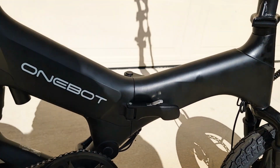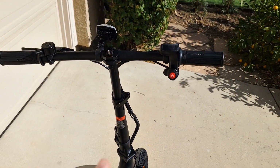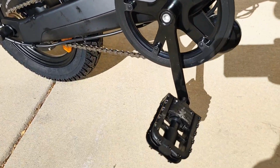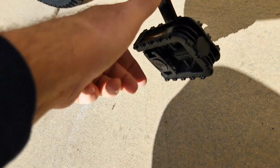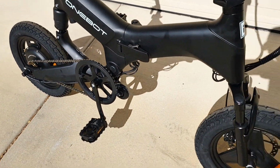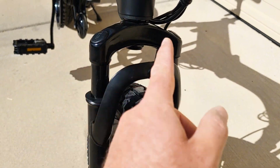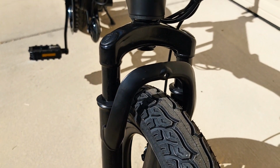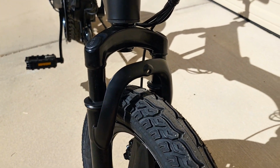Looks like aluminum frame and aluminum handlebar. It comes with 1 gear only, foldable pedals, easy to fold with one hand, fold it and unfold it. I can do it. So 1 gear, nothing to shift. Also comes with a small fork with no adjustment, which has about an inch of travel only, so it will give you some comfort to ride smoother on the street as well.